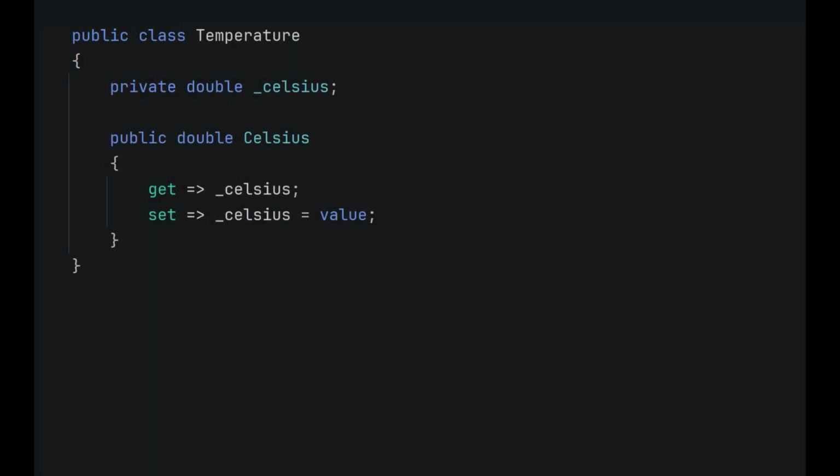Now the property version. We start with a private field, _celsius. That underscore prefix is the convention for a private backing field. It's the real storage, hidden inside the class. Nobody outside touches it directly. Then, the public property, Celsius. The getter simply hands back the field. The setter simply stores it. Same behavior as before, but now there's a doorway we can put a guard in.